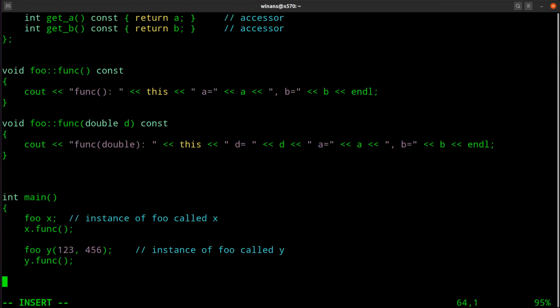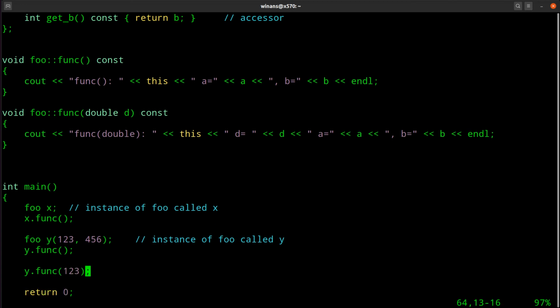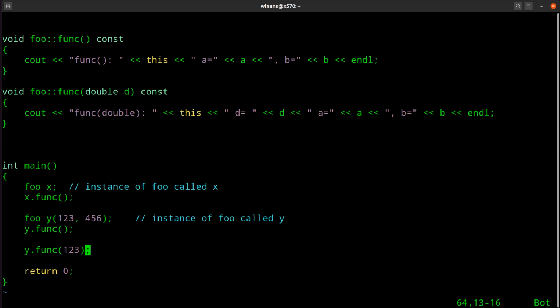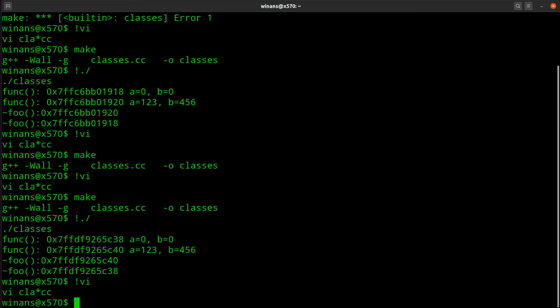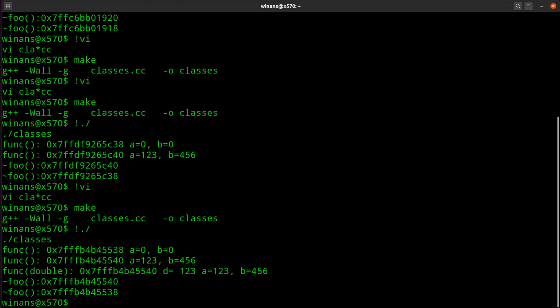But now I can actually call it y.func 123, which gets into a whole other ball game. What's it going to do now? I called yfunc and I gave it an integer. There are no funcs up here that take integers. There's only a nothing and a double. If I do this, the compiler's going to say, well, I can make an integer into a double and coerce the value of this thing into a double and then call this function. That's what's going to happen here. And it'll call the one that has the D in it. All right? As opposed to the one that does not, which is what gets called up here.